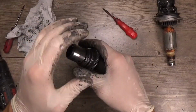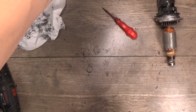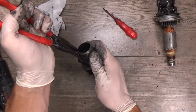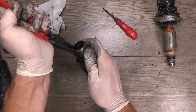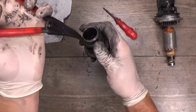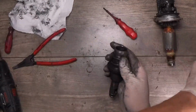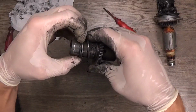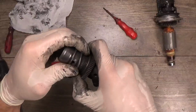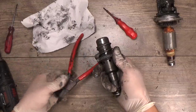Okay, now we have the clutch. Basically on this model nothing happened here. Just stretching the holding ring and holding everything with my fingers. Holding ring, the washer, the spring, which is supposed to go easily.